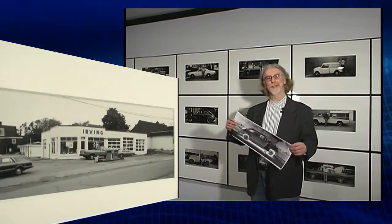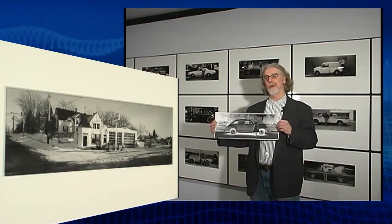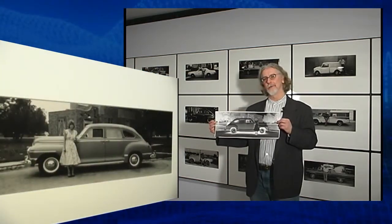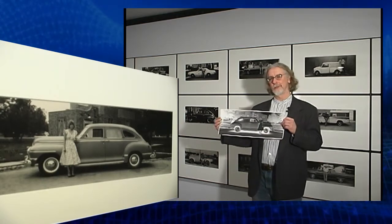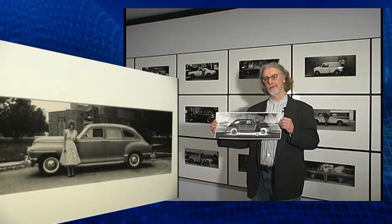I'm holding one of those negatives. Early on, when I first started working in this medium, I used just pieces of photographic paper and exposed them, and when they were printed, they were just negative prints. Then in order to make the positive prints that you see behind me, I would lay this negative down on another piece of photographic paper, shine light through it, and have a positive.